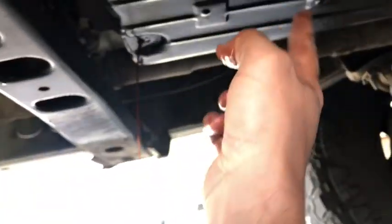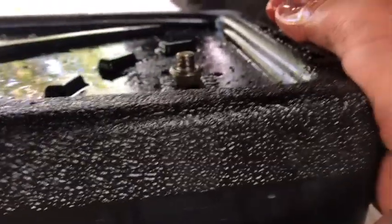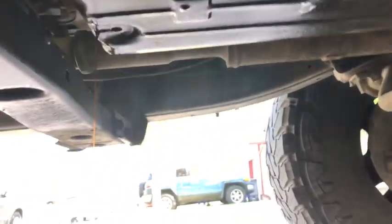I'm also gonna pull this pan down. I got a new gasket for it, and I got a new filter for in there. So we're gonna play with it and see if the threads in there are stripped as well, or if it was just this nasty guy. So we'll see how it goes, but I'm gonna let this drain a little bit and then I'm gonna pull the pan, show you guys what's up.